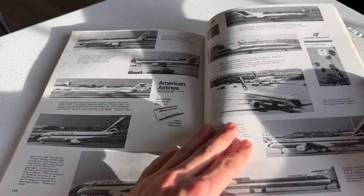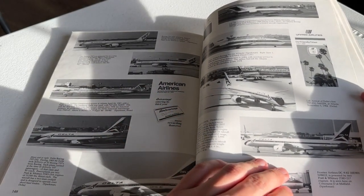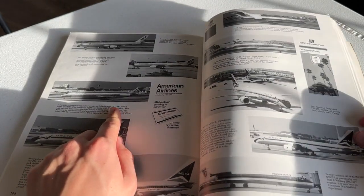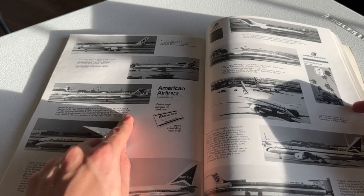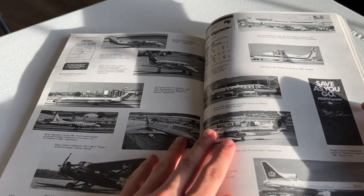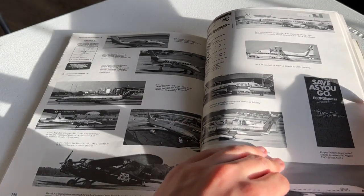Very cool. United had quite a variety of liveries. The Delta 757, 732. American Airlines even made it in there on their inaugural service in 1983. Yeah, that was their first flight. That's crazy that they didn't start serving Atlanta until 1983, because it says American Airlines inaugurated service on this MD-80 registered 6809. It's quite cool. So, I mean, just the attention to detail on this is so impressive. You can see all the various liveries there. There's a really cool Delta preserved aircraft. Yeah, quite a variety here.